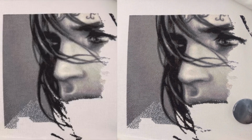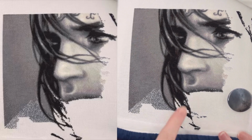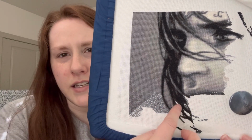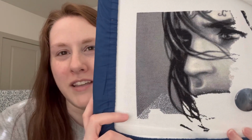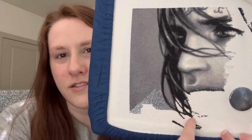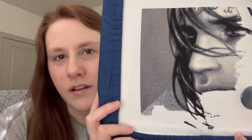So this may have been one of the pieces I worked on the least amount, I think. I worked on it for 1 day and I didn't do very much. From what I can recall, I maybe filled in a couple more of the spots here in his lip, and then there was an empty space between the hair strands, and I was just filling it in because after a while the holes start annoying me, and so I have to fill them in. I just took the colors down into this shadow next to his chin. I know I added these across here, but not too much this time around, but I'll get back to it. So that's my progress on Beloved.